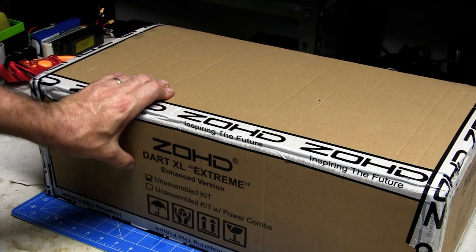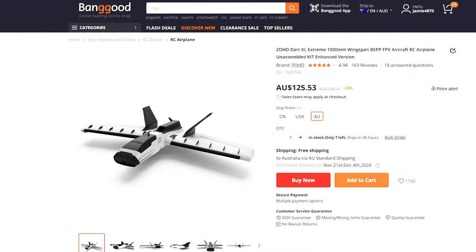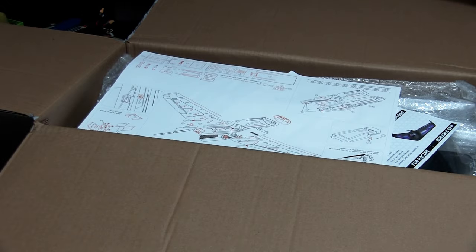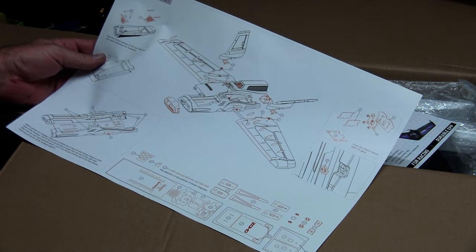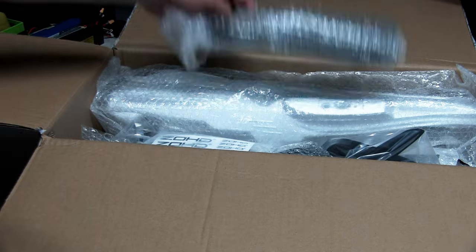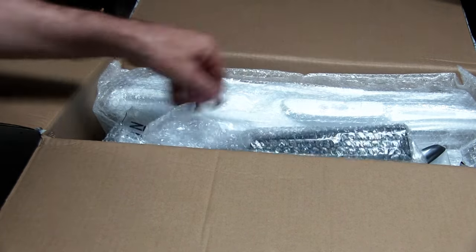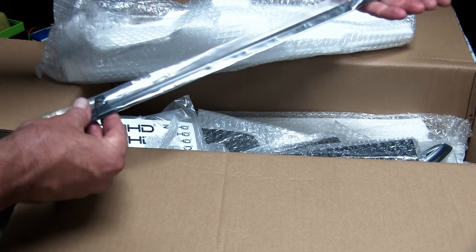This is the unassembled kit — it comes with no electrics. I got it from Banggood; they had it on sale for a hundred Australian dollars. That's a good thing with Banggood — at times they really put some good sales on, so if you need to refresh your planes or get a new kit just for spare parts, it's the best time to do it. Everything came well packaged, no damage — boxes in awesome condition. Good work to the couriers and the packaging team. There's also a heap of carbon rods in there to strengthen the fuse, which is good.